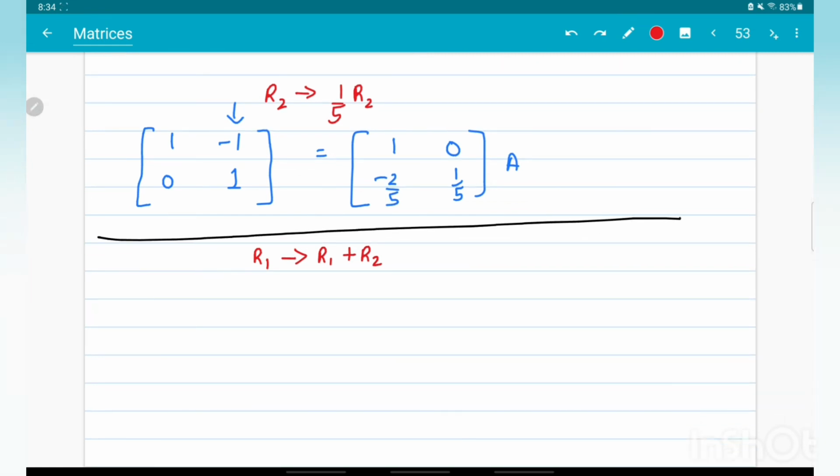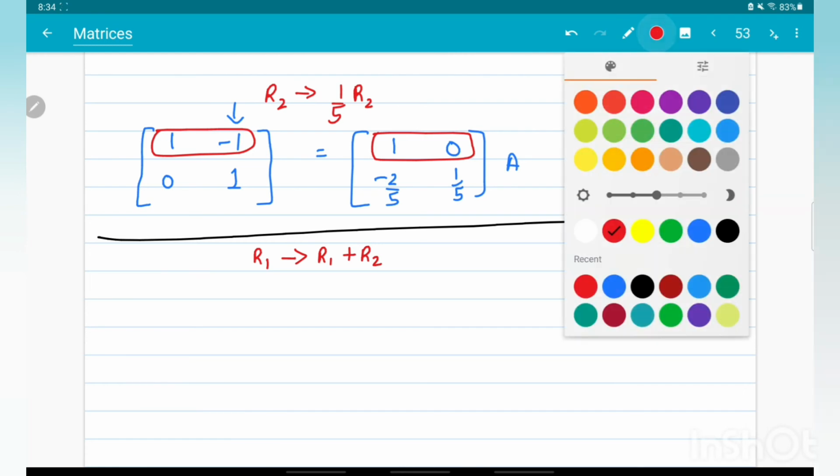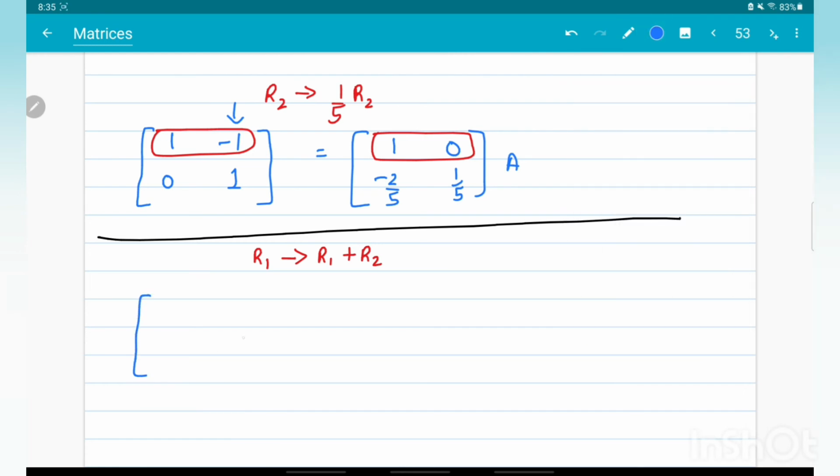So if I apply this operation, I'm going to get a 0 over there. So basically this will be applied on the first row only. So this here is my row 1 and this is my row 1. Okay, on both the sides you have to apply. So when I apply that, my row 2 will remain as it is, that is 0 and 1, and the operation is on row 1. So this becomes 1 plus the corresponding row 2 element, that is 0. So 1 plus 0 is 1, and on the other side this becomes minus 1 plus 1, because the corresponding row 2 element was 1.